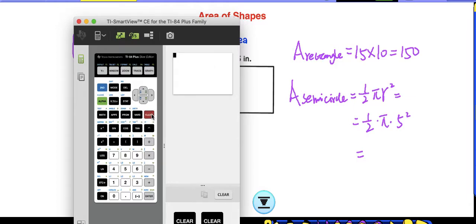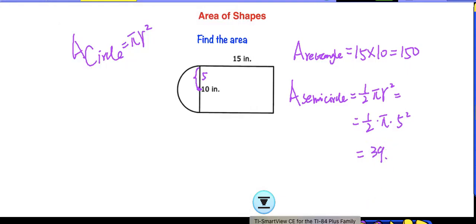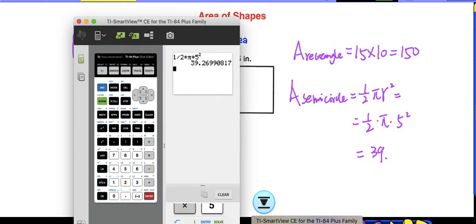So let's clear everything here. So it's going to be half times, again, we use pi. So later if we do need to round, it's not going to be 5 squared, which is 25, but we still put it here. So we got everything here. Let's go enter. Okay, so we don't know how to round the final answer. Let's just write a little more. So 39, I think it's 2699.